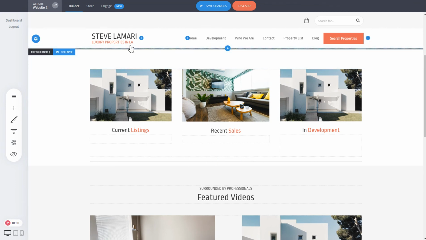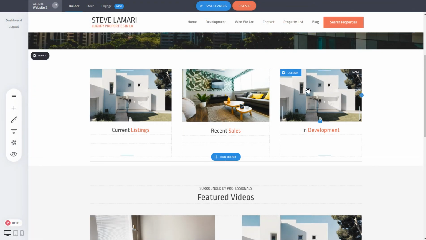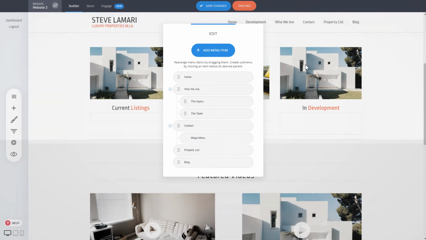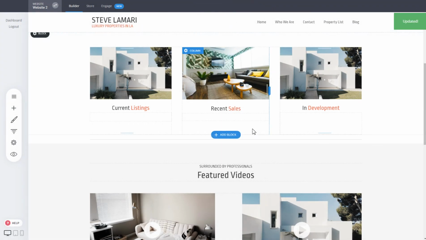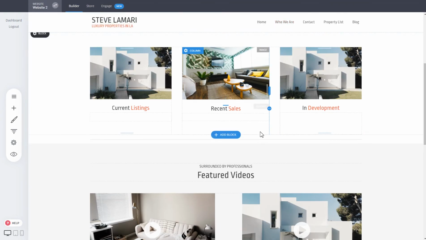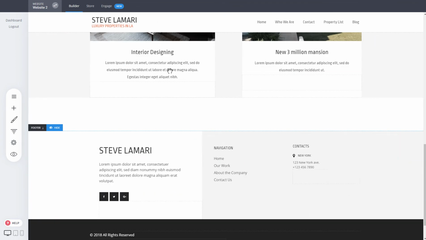But let's say that when you're scrolling down, you don't want to have this whole header, it's too big. So let's delete this section, and we have this very compact view when you're scrolling down. So this header that you have here is completely unique from what you have here, so you can modify it the way you want. You can add even fewer menu items like this, for example, and just have only the most important things that you want to add. And just like that, you have your original one, and your fixed one is with the smaller compact view.